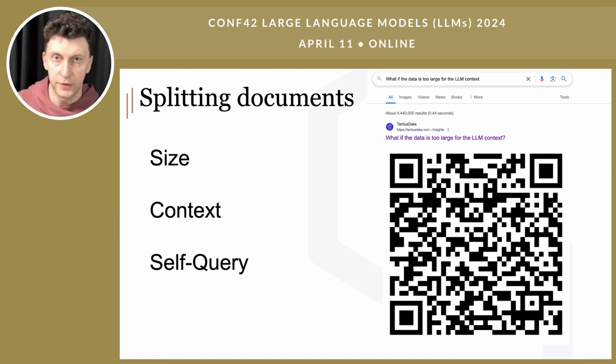And if you Google search for what if the data is too large for LLM context, or if you just scan the QR code, you will get to one of our articles describing these kinds of problems. But we also describe there a mechanism called self-query retriever. It's super useful in situations when you have a granular split with all the details necessary, but still the vector similarity of multiple chunks is too close to each other, and it's hard to distinguish which one is the best in a given situation. In such cases, it's good to try this mechanism. What it does is it's basically a tool in LangChain which allows us to come up with a structured query for specific attributes you predefine.